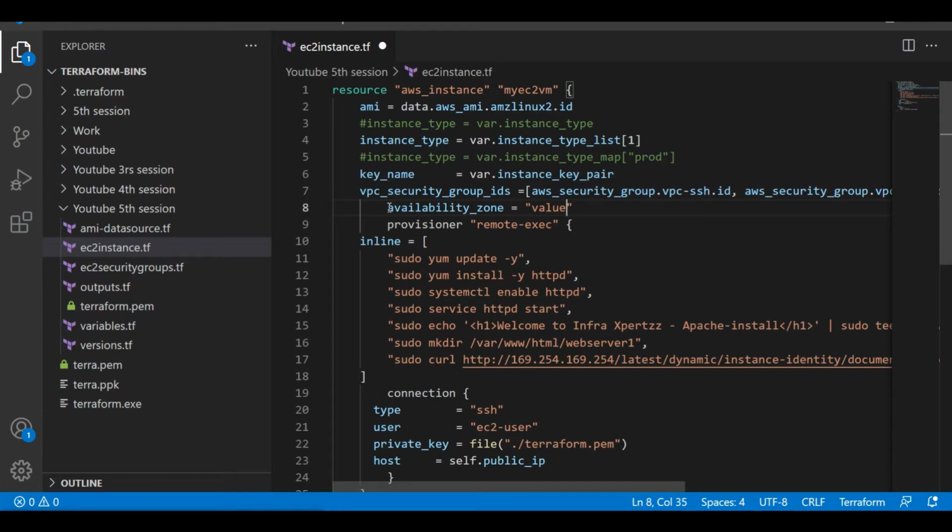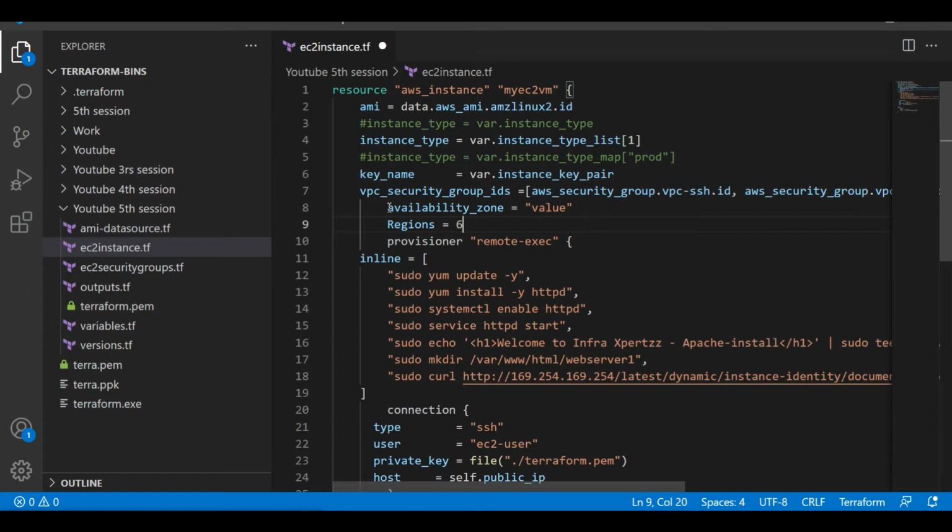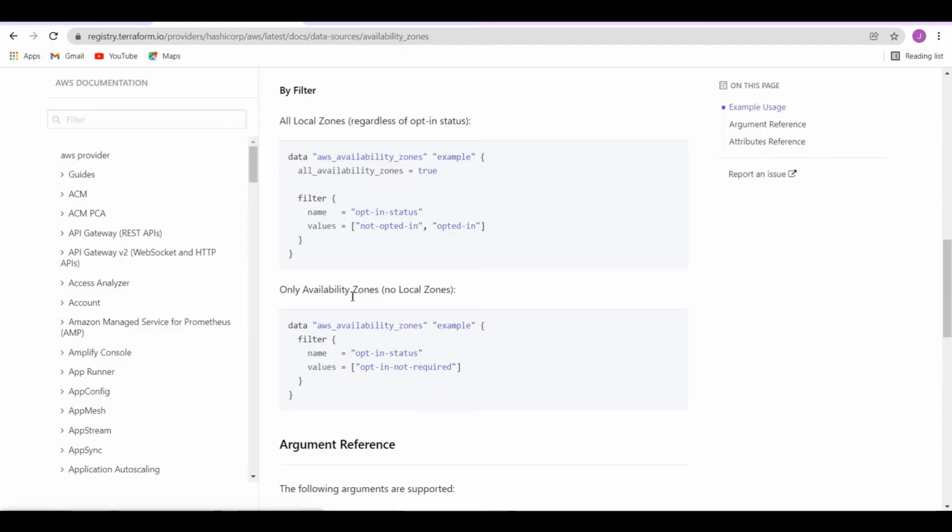For example, if you have, let's say, 6 AZs in this respective region, then for each AZ you need to create one EC2 instance, and that is possible using the meta argument for_each. So before creating the for_each, the first thing we need to do is to get the list of AZs present in the respective region. For that reason, we need to go in here and take the data source which provides the list for us, and we will be going ahead with only availability zones, no local zones with this.